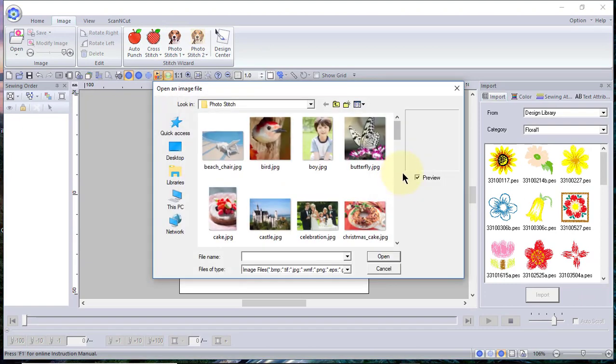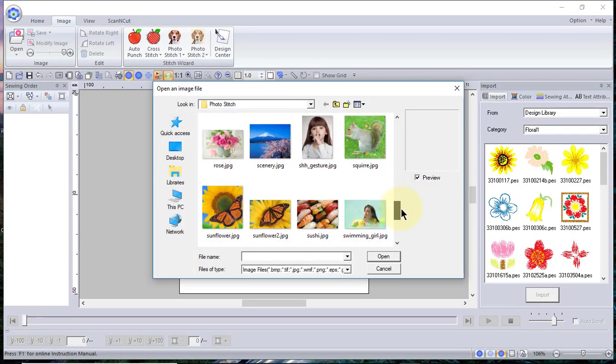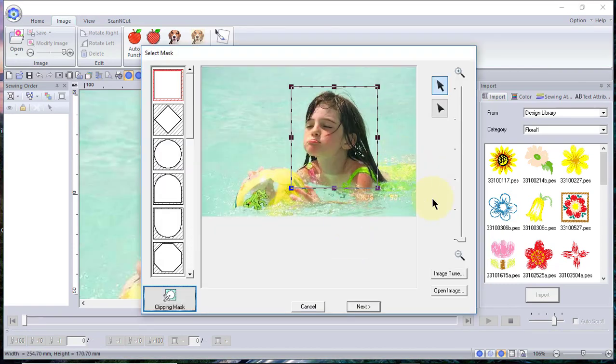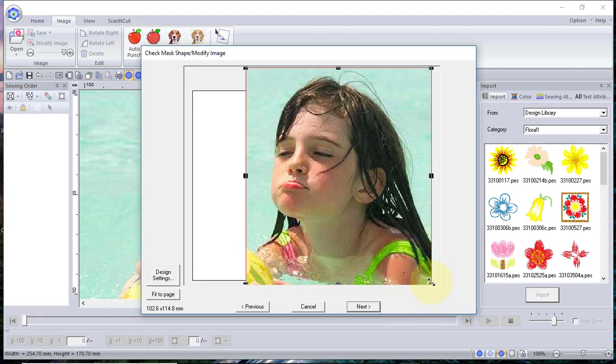So I could go back into Photo Stitch 1, select this image and open it again. You can also tune images if you want. We'll talk about this in the second video. We'll choose Next.